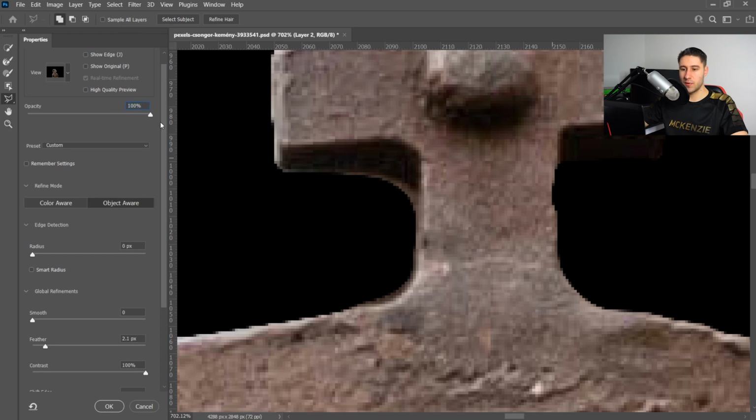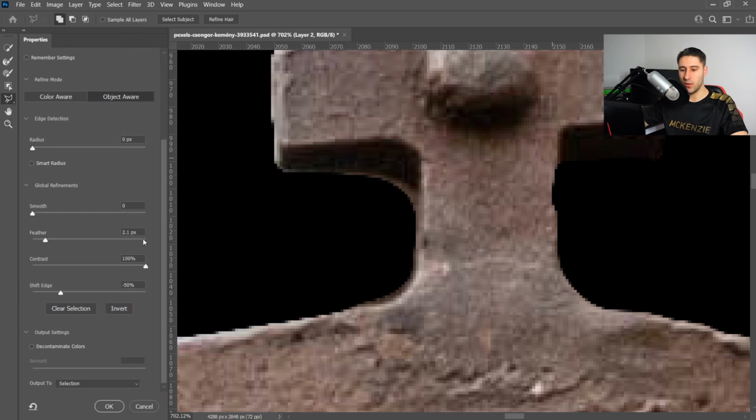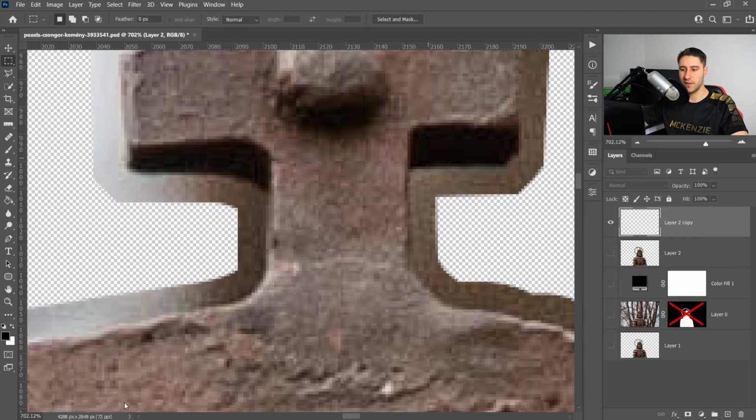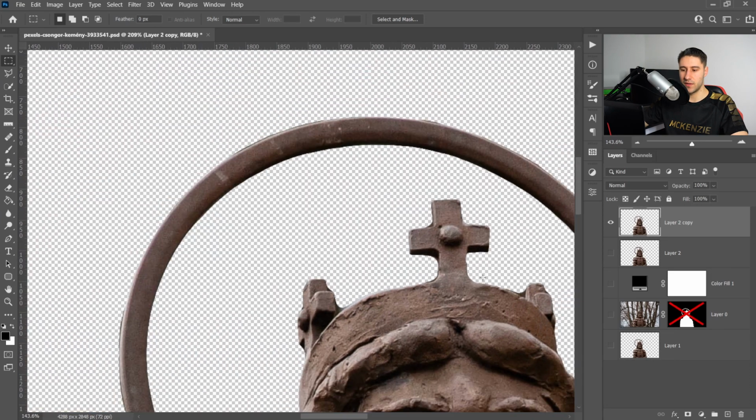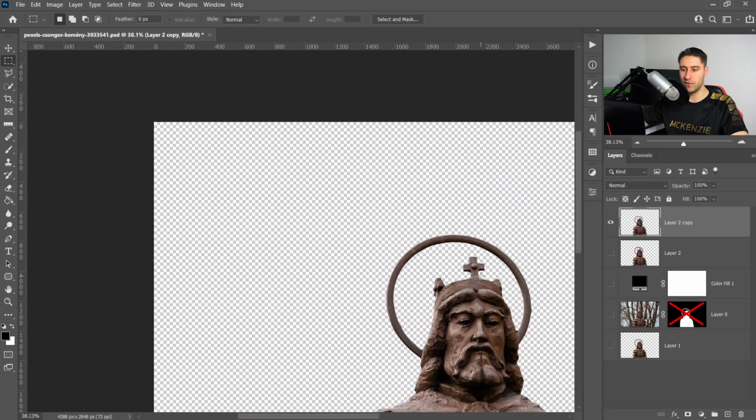So once you're happy with all your changes, you can then scroll all the way to the bottom, go on to Output 2. And in here, you can either select New Layer, or you can select a new layer with layer mask. This will allow you to control that mask if you wanted to. But for the sake of it, we're just going to go with new layer and then go ahead and press OK. And there we go. As you can see, we've now removed the outline.